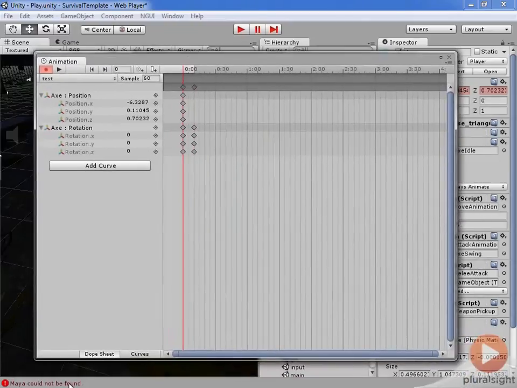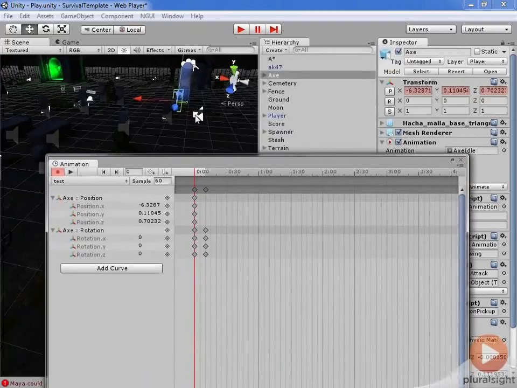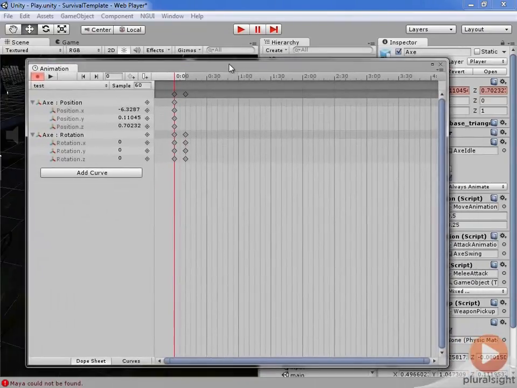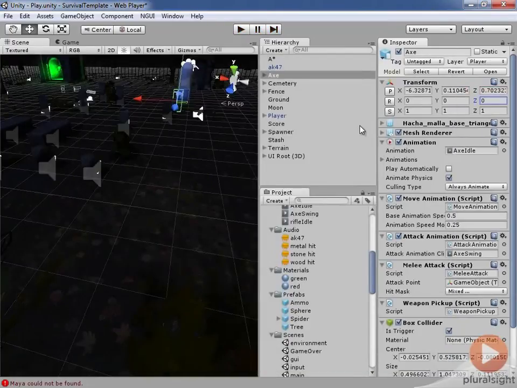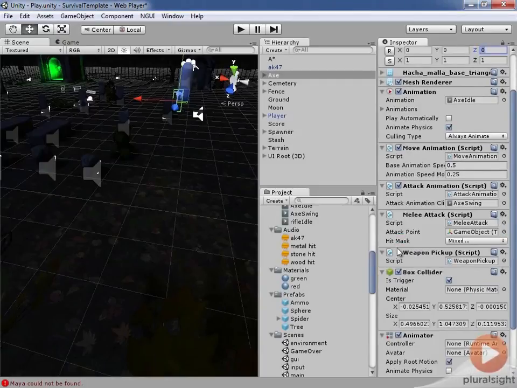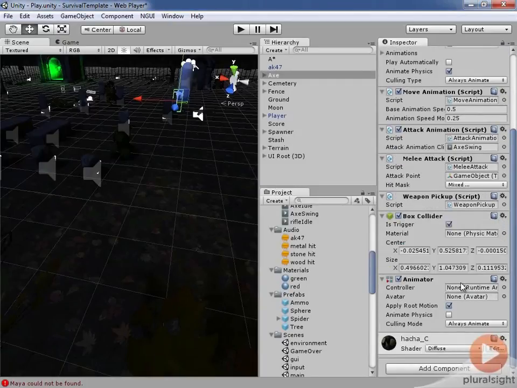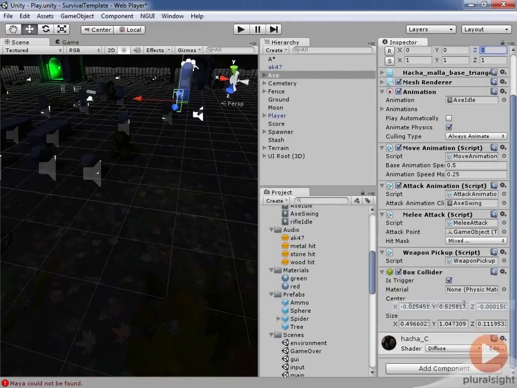Now, how do we get the wrap mode or play mode down here as we saw in 4.2? We'd like to switch it to ping pong so that it goes back and forth. So I'll show you how to do that now. Let's start by closing the animator window or the animation window. And in 4.3, this might have added an animator component to your game object, so it might look something like this. We don't want this because this is the new animation system and we're not going to use it. So let's go ahead and remove that.